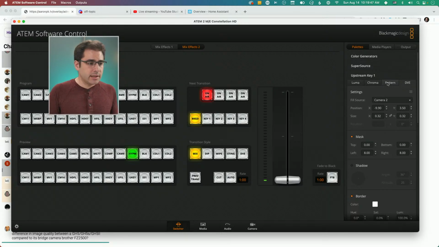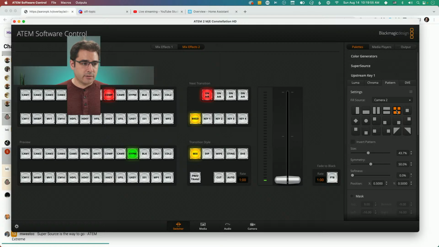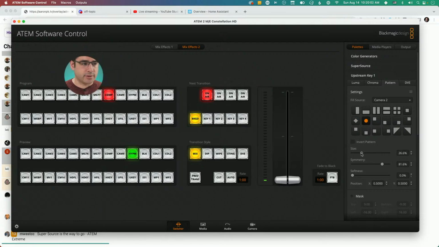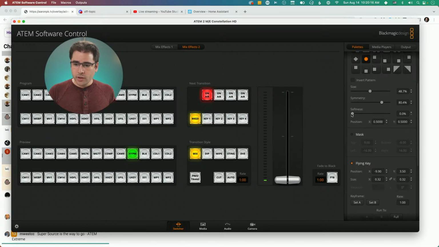Pattern, on the other hand, it's similar, but this gives you all these different shapes. So I like the circle one. You can also do weird things like that, which make more sense when you're using them in an animation. But you can do different shapes like this, again, choosing the size of the shape. And, oh, no, I don't remember what round was. Weird, 80? I don't know why it's 80. You can also blur it. So cool effects in the pattern thing.